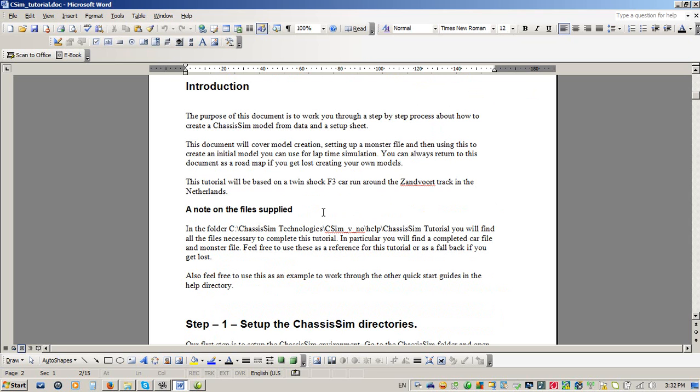You've looked at all the tutorials, you've read all the documents, and you're thinking, yep, ChassisSim's a good idea, but I'm really nervous about using it because I don't want to pay for a bunch of online sims when I screw up. Or alternatively, you're a member of a race team and you're thinking, yeah, I need simulation, but I'm really nervous about putting it in front of my team manager, etc.